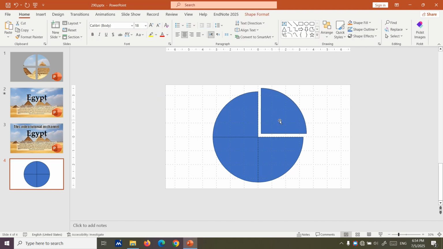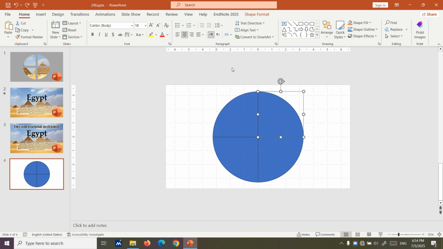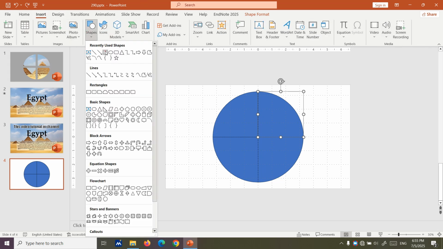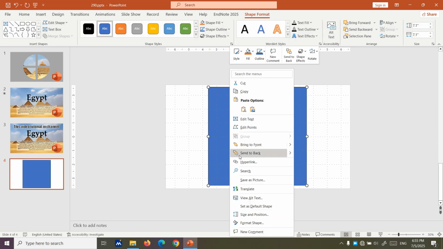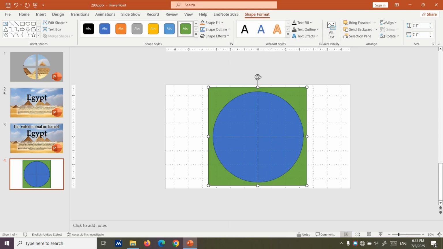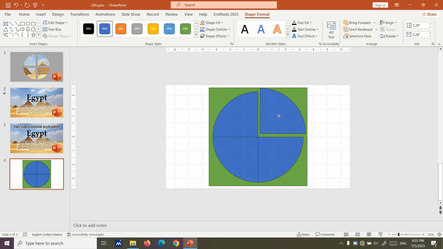We need to distance them a little. Okay, you need to distance them in the best way possible. Some of you asked how to distance them in the best way. It's really easy. We create a rectangle by holding shift, and after creating that we send it to back, color it up, and then go here, align center and middle. Then easily we just need to attach it to the rectangle. Okay, it's good.